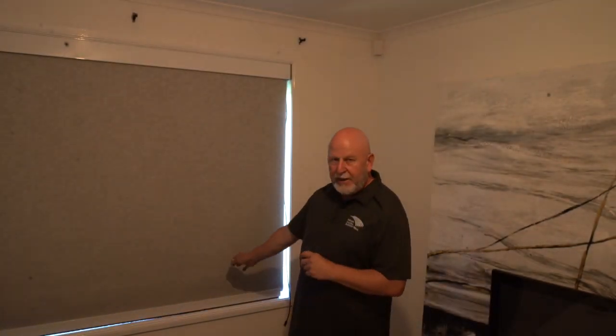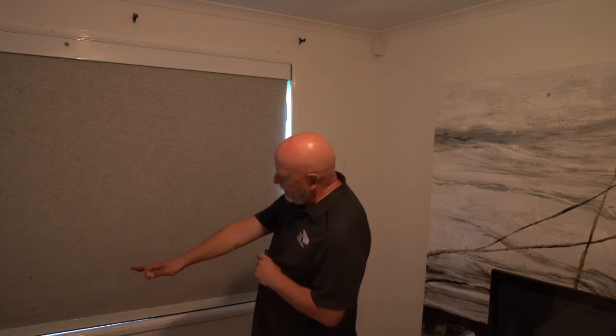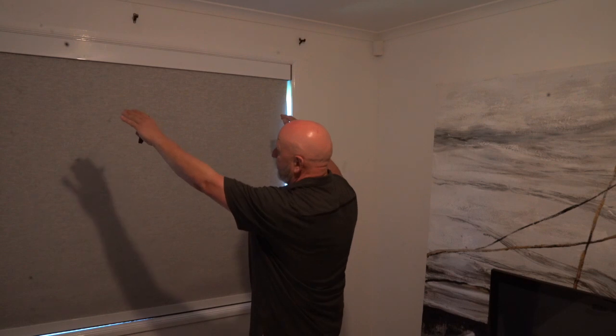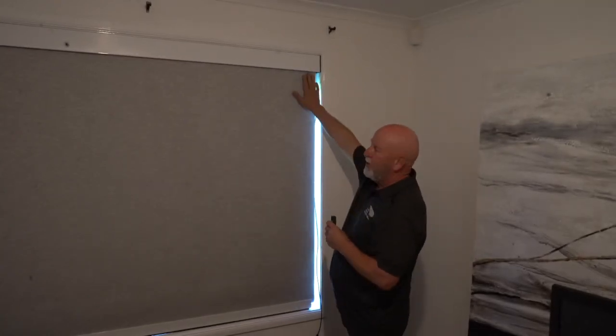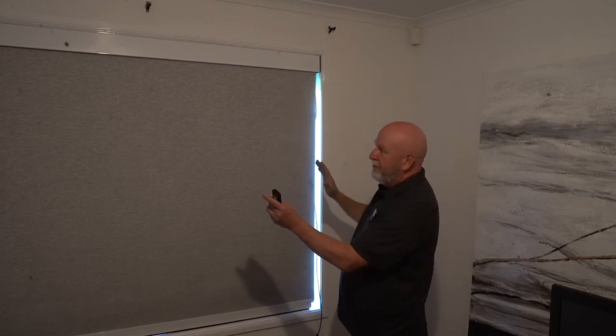So that should stop automatically at the predetermined setting that we had. And now we can still see that the left hand side is higher than the right hand side, which also follows up to there. So to me the blind needs to be tilted, which means we need to adjust the brackets. Now because the fabric was pulling to the left, we need to make an adjustment to the right, the way that the blind is going to roll up onto this tube, and vice versa.